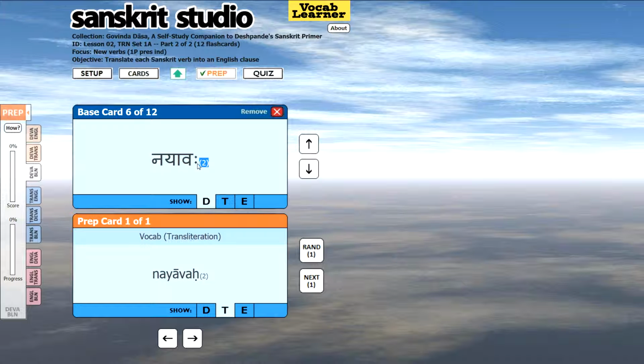So we know from the number 2 that there are at least 2 possibilities for translating this word into English, and we should pick number 2. So we have to know which one that is. And as it happens, number 2 is "to take." So nayāvaḥ would be translated as "we too take."